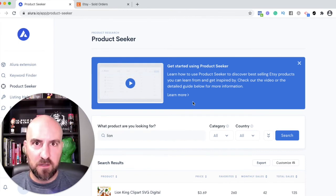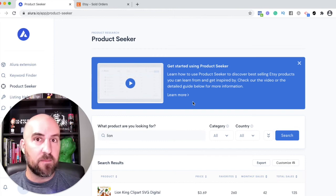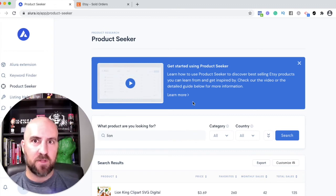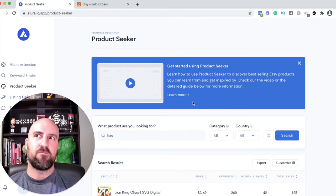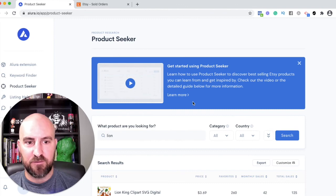Maybe you have a strong social media following that follows you, and you can create brand new stuff that just doesn't exist yet, and you'll automatically be able to drive traffic to your Etsy shop. But I'm talking about finding existing traffic and demand in Etsy that maybe you can start to capitalize on, and at a minimum find keywords to capitalize on to send traffic to your listing, so that you'll get more traffic and more sales based on stats, based on the information that you have at your fingertips.